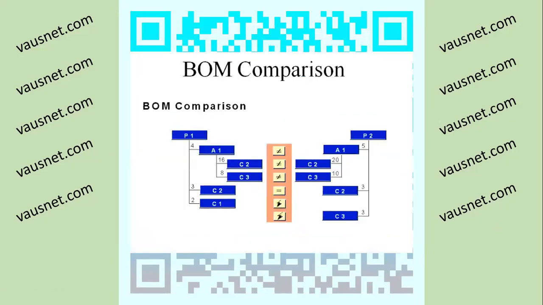Okay, BOM comparison. Okay. Now, what is a BOM comparison? For example, we have a BOM here and we have another BOM here. And this BOM is being used on one plant or one machine for, as I said earlier, the Italian machine, and this is the Chinese machine. Some of the components will be similar and matching, and some will be different. Okay. So, in comparison, of course, we will have a different result set. One will be Italian made, the other will be Chinese made.